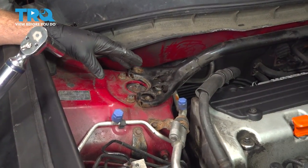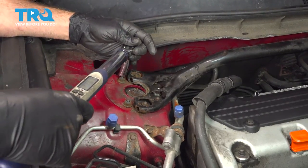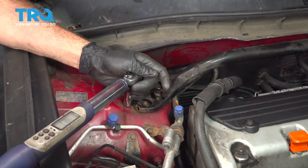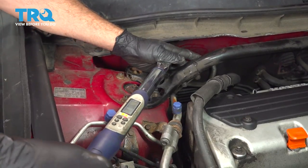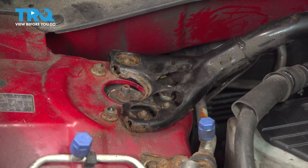Now there are two different torque specs for this series of six nuts. There are three larger nuts. These are going to get torqued to 41 foot-pounds. The three smaller nuts are going to get torqued to 16 foot-pounds.